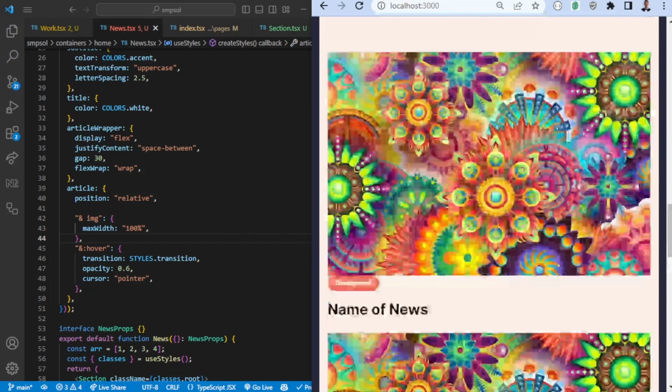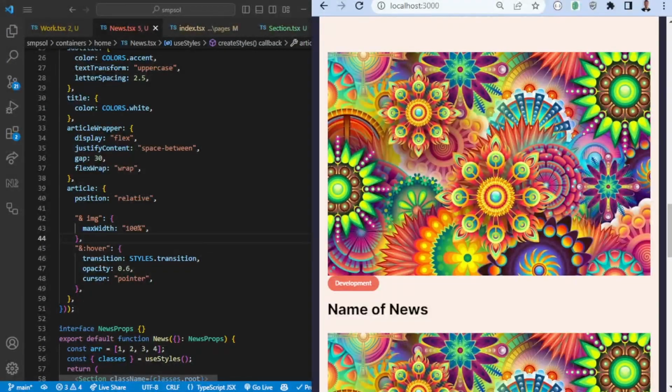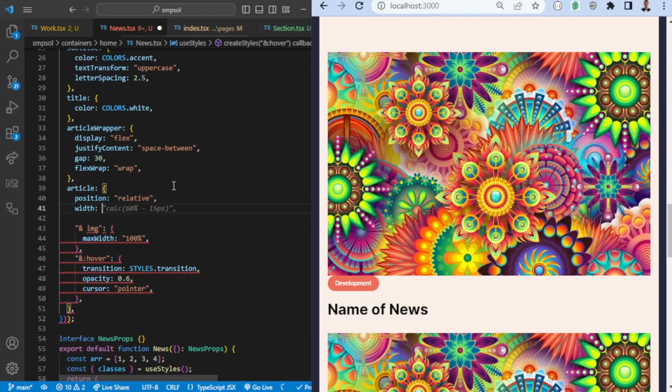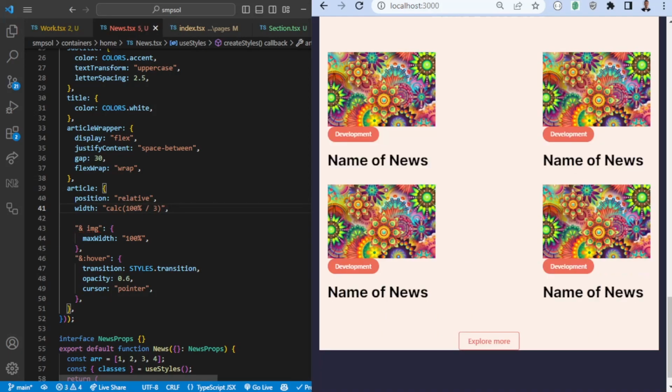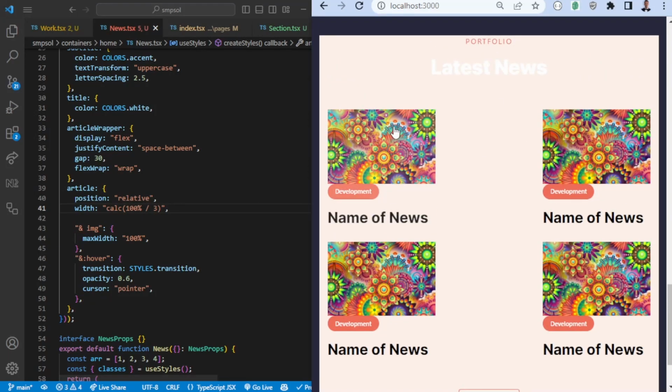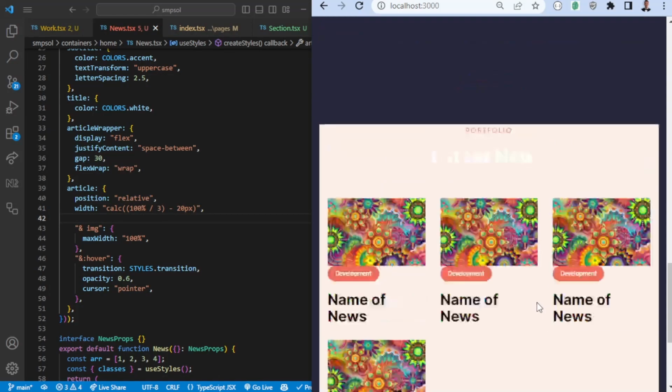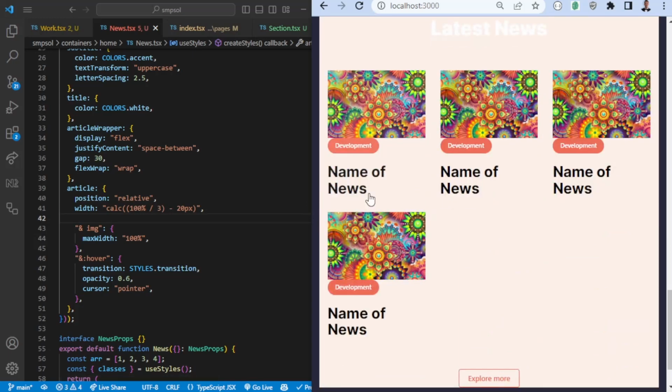So we're going to have a blog, and we want to have it wrapped so that we have 3 on each line on desktop devices. So we'll go with calc 100% divided by 3. And of course we have a gap, which is essentially what removes that, so we need to remove it. In order to proceed with that, we'll add -20 here so that it will eat up the space, and you'll see that we have a grid for all of these items.